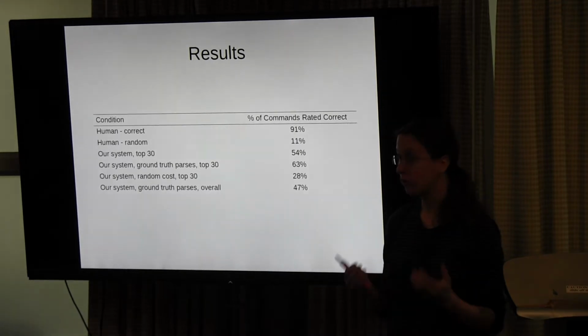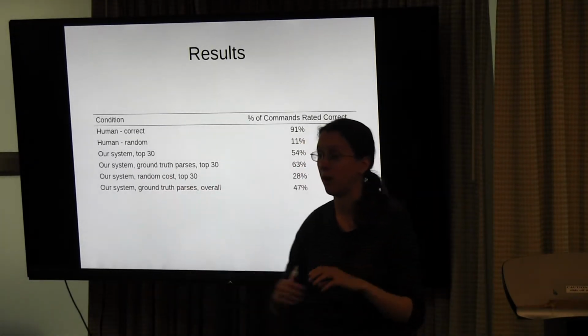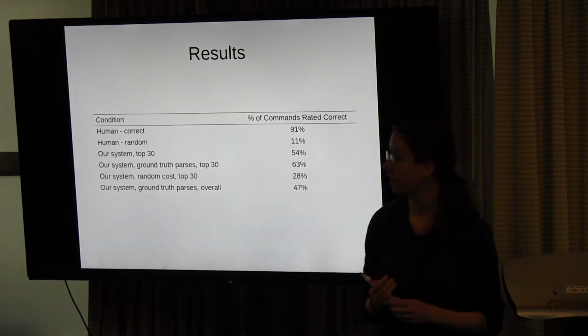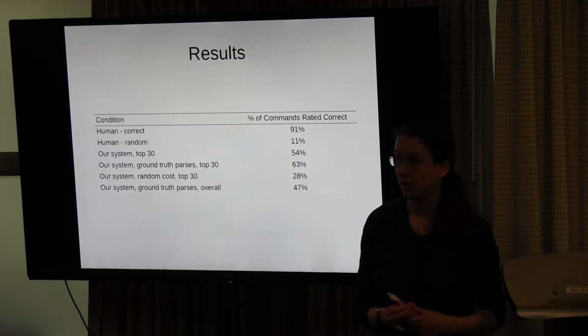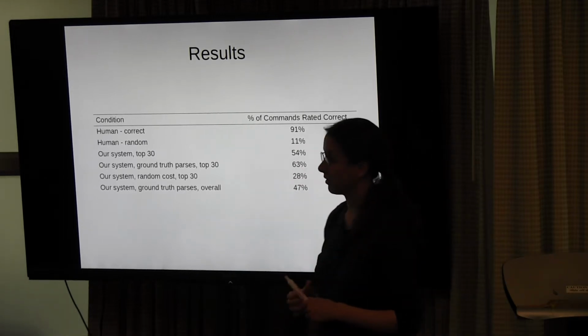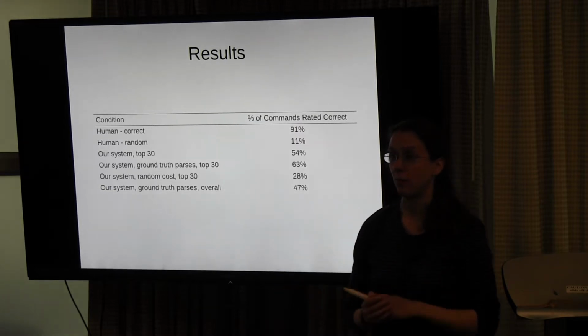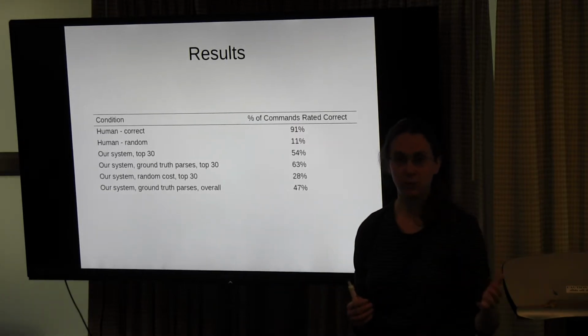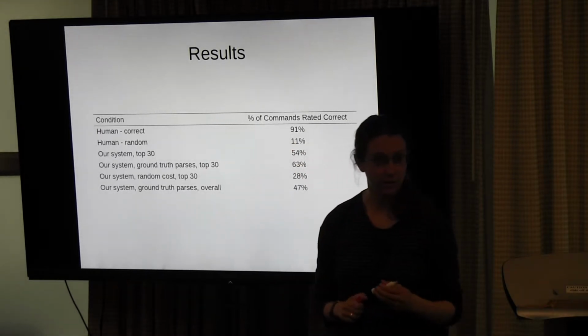The first two are calibrating our trials. We showed them known correct commands: the command with the original video that somebody else saw when they were generating the command. And 91% of the time they thought yes, it's correct. And then we showed them the command paired with some other video that wasn't the one that somebody saw when they generated the command. And 100% of the time, they said no.